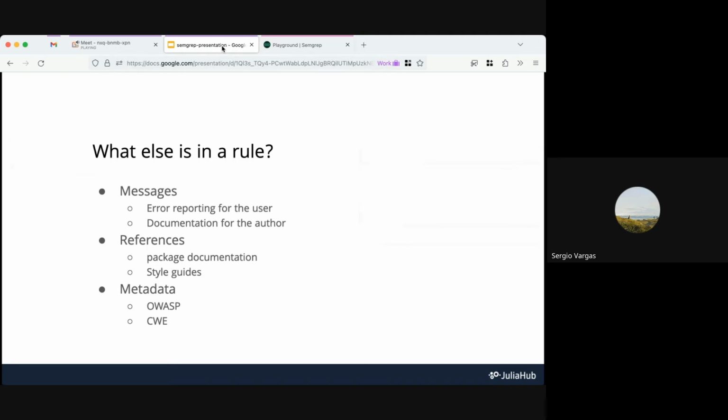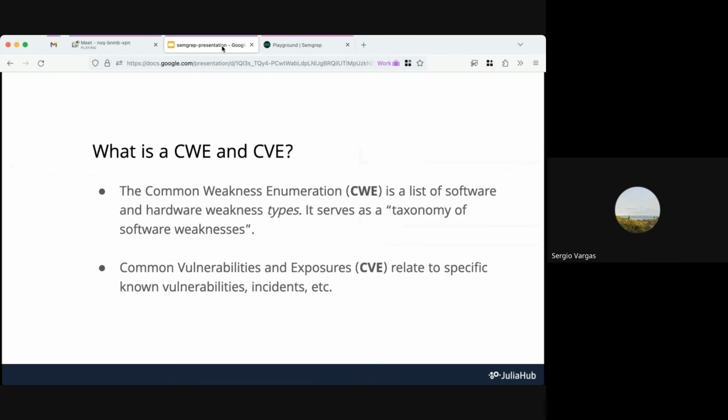And we can also add some metadata to relate the rule to lists of known security issues. So we have the OWASP list, which is a really broad set of possible security issues, and the CWE. I want to emphasize that point a little bit.